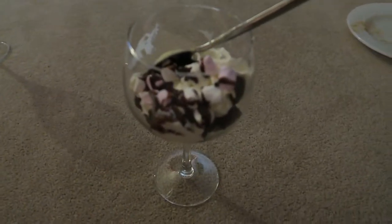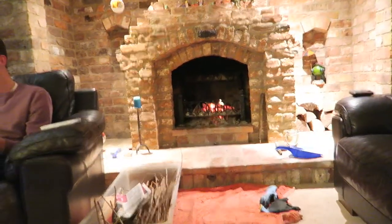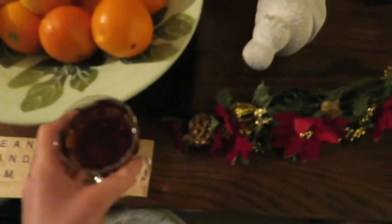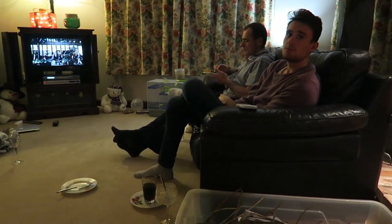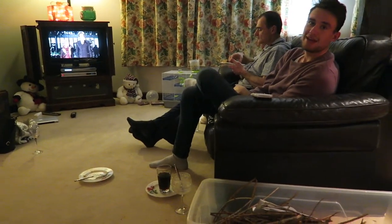Me and Tommy just made little ice cream sundaes — look at the fire, how cute is that! I ate my sundae and I feel very full. I've got my sherry — first time having sherry in many years. The last time I had sherry I was like 10. It smells strange — like meat, honestly.